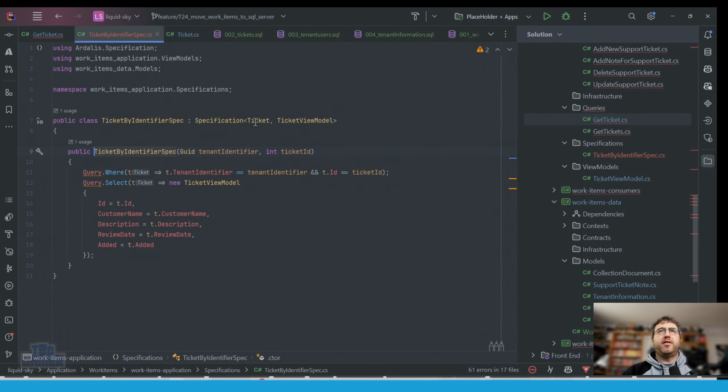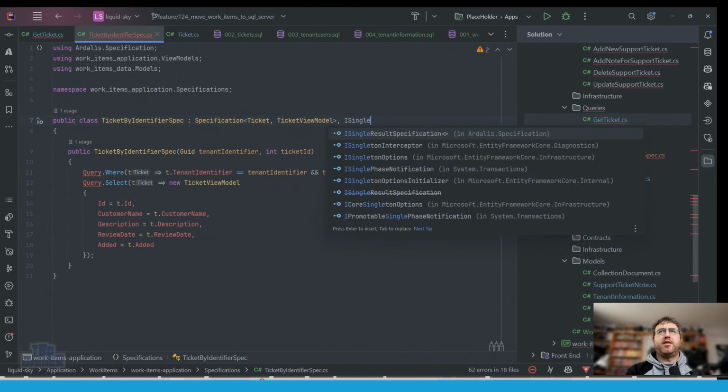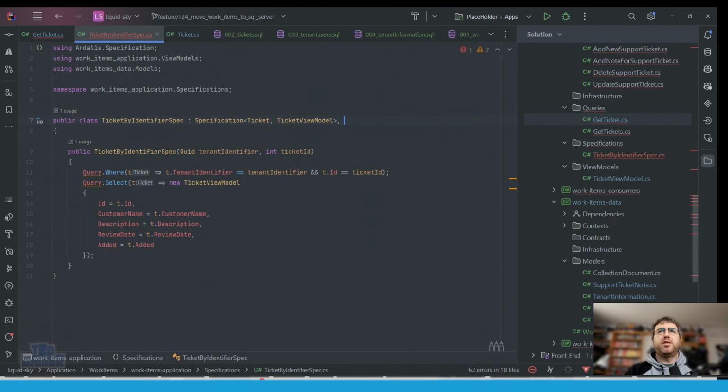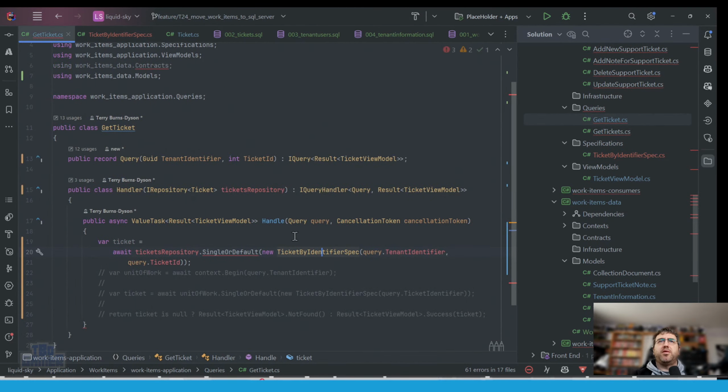And then this spec has to be an ISingleResultSpecification. I keep seeing that error, right? So if I go back to this code now... Async. Pass cancellation token.